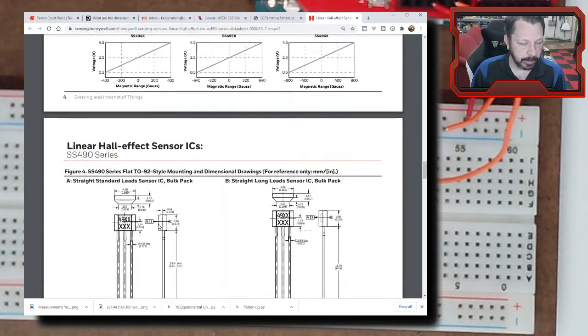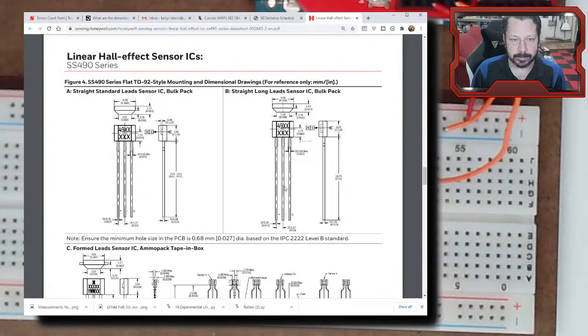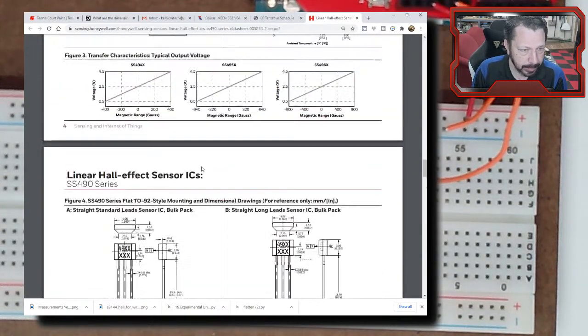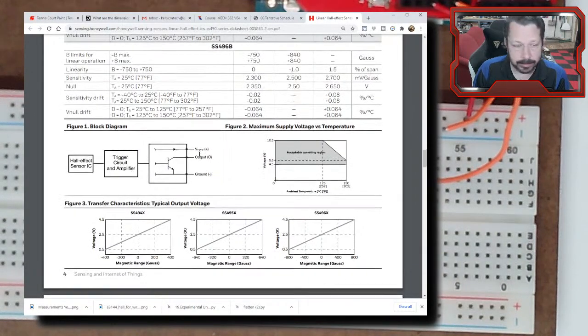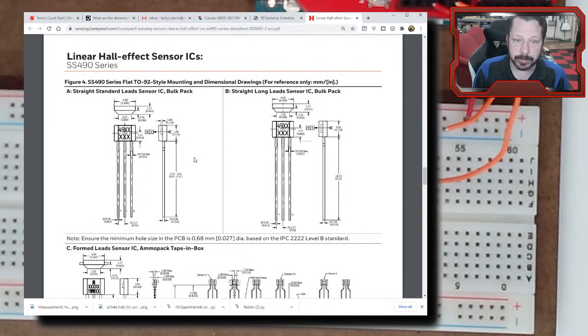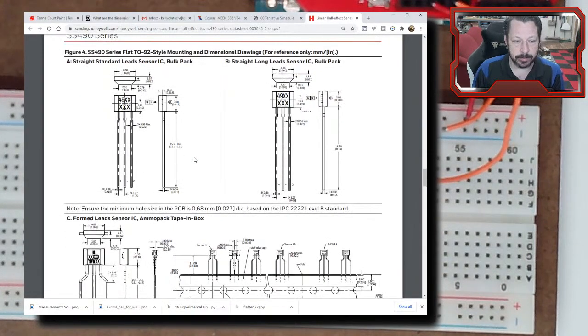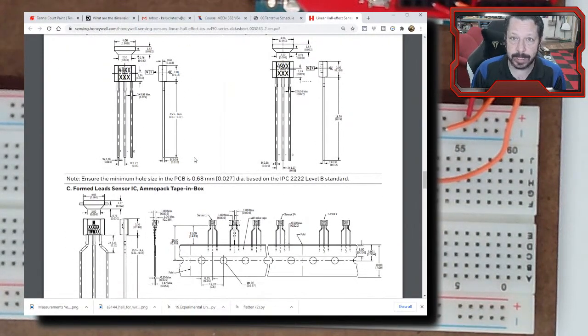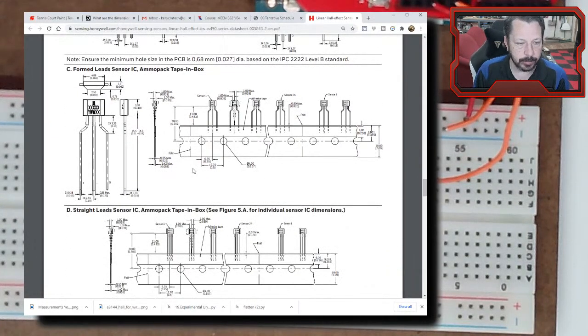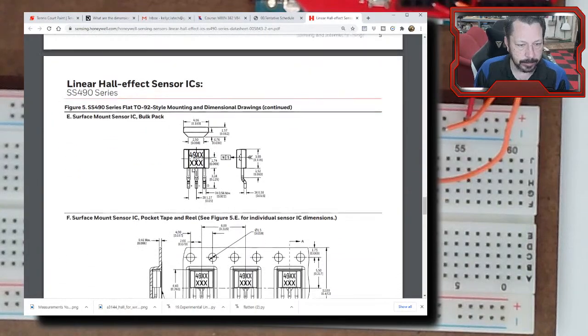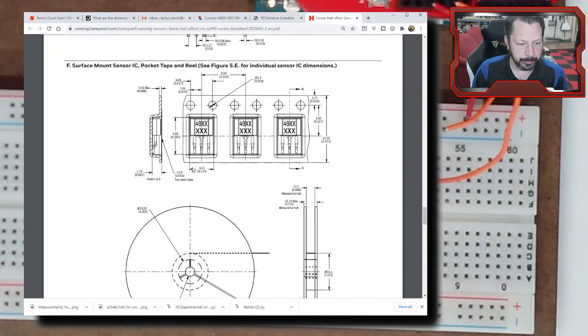So that's good. Here's the package if you ever needed to design physical elements around one of these. They give you all the dimensions for it. I don't know if they actually show you a circuit. Basically, it has 3 legs on it, and you hook 2 of them to power and ground, and the third one is your analog signal out of the sensor. So this particular one will output an analog signal that we can use analogRead to measure.